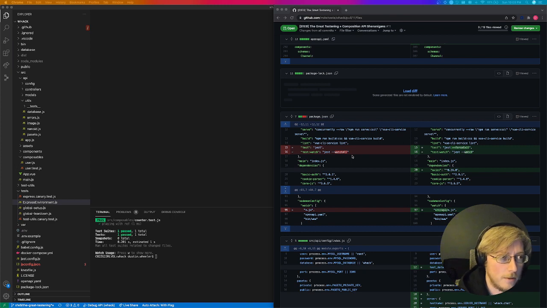What I found with us having that global setup that killed the connects instance is that when I would go to just watch, where the goal is to have it running all the time and not have to manually run it over and over, the first time Jest would rerun the tests, that database connection would go away and it wouldn't restart. So you'd get a could not acquire connection error or something like that. So we're going to roll with this for a little bit and not worry about it too much.